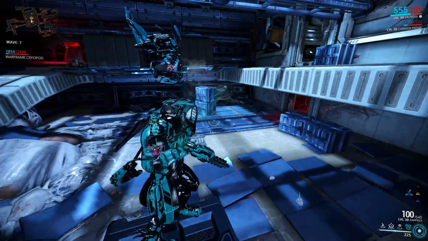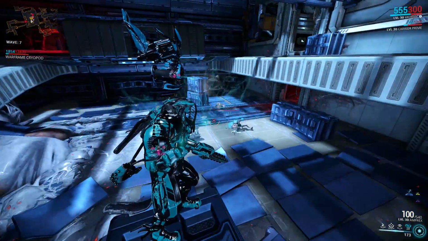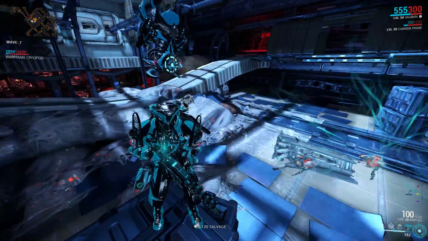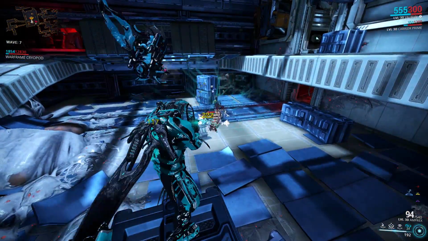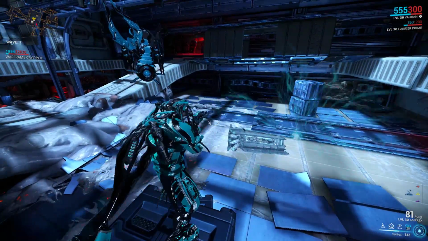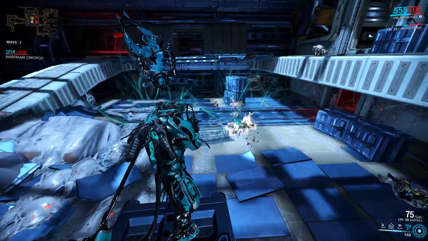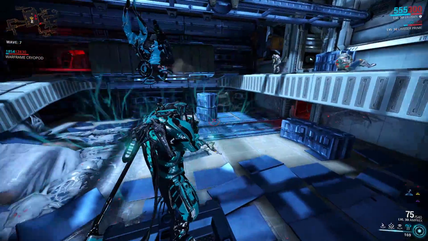The duration of the vortex is affected by power duration, and the attraction radius is affected by power range. However, this is modified in a way that has not been properly tested yet. Now, if an enemy is trapped in the vortex for too long, they have a chance of imploding, and if they implode, they will not give you any loot or affinity. So just kill them as soon as possible.